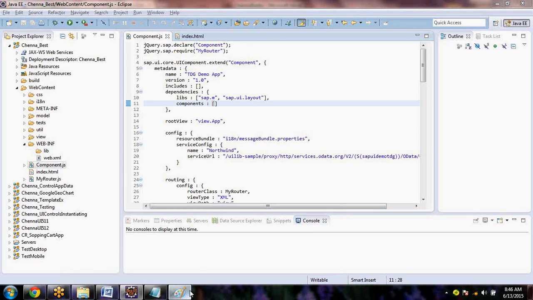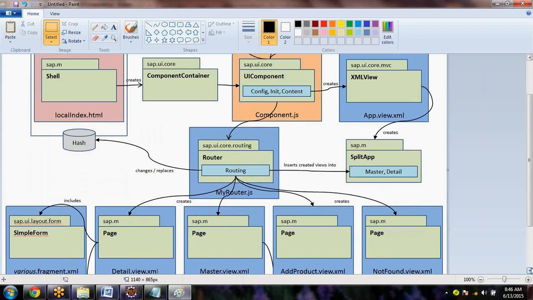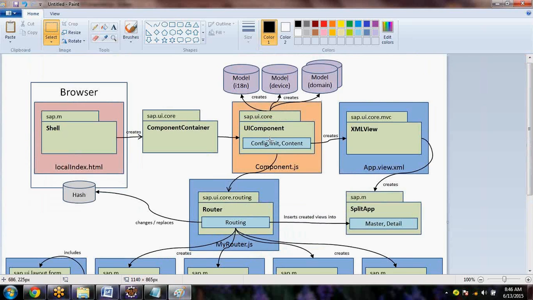So what is this design pattern called? See, we are following a design pattern now. From the index.html, you are going to component.js. Now your component.js can communicate to the models, the views, the services, or whatever it may be. There is a design pattern in Java, and not only in Java, everywhere it is the same, in .NET, in SAP.